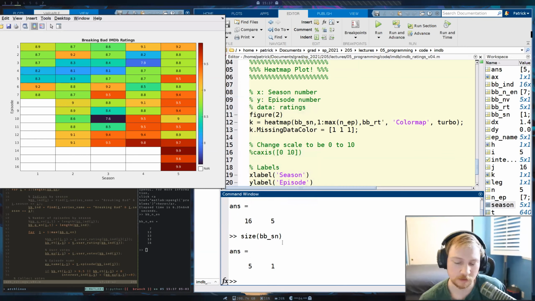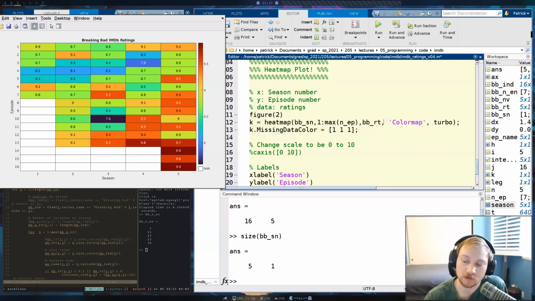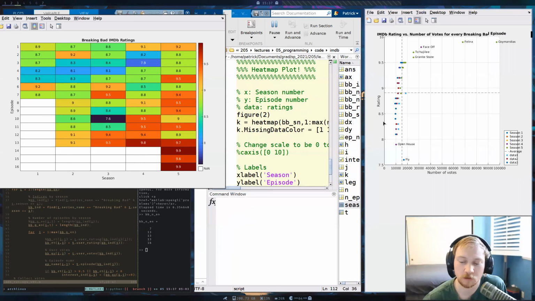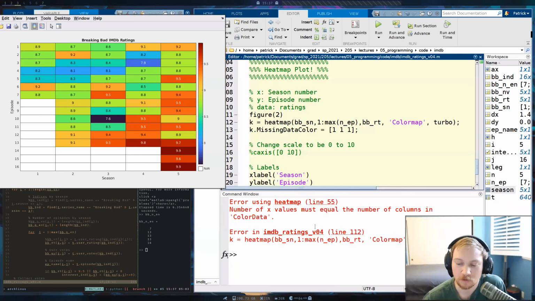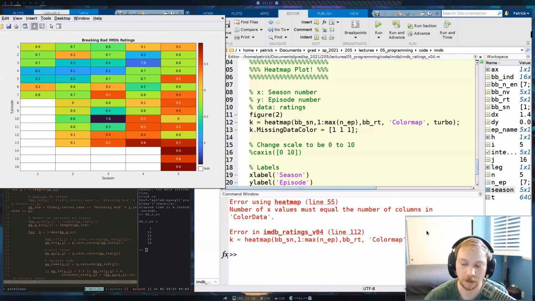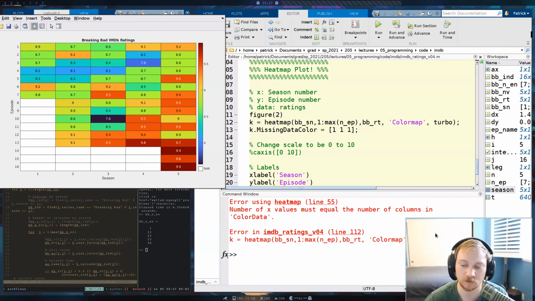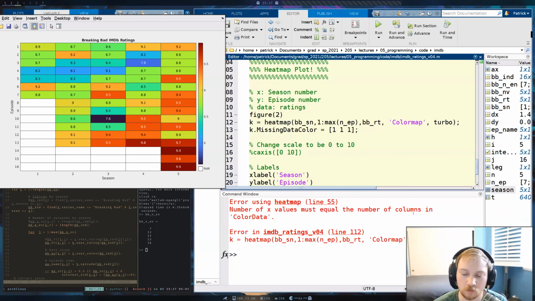So you'll see here that this has 5 rows, and up here this has 5 columns. So these values have to be the same when we make a heat map. If it's not the same, and I try to run this, then you see here that we get an error, right? It says the number of x values must equal the number of columns in color data.